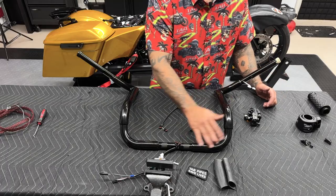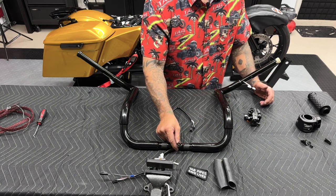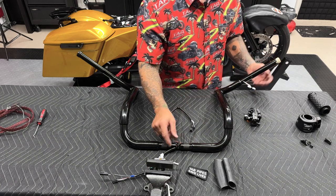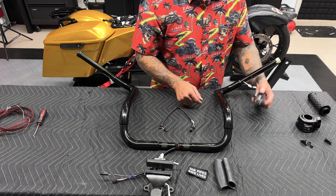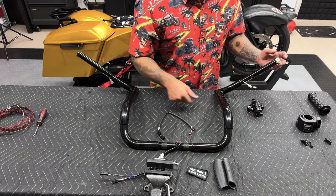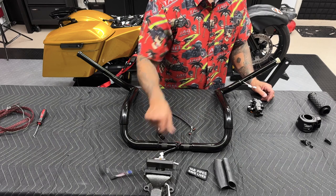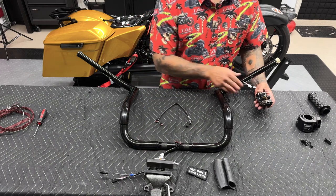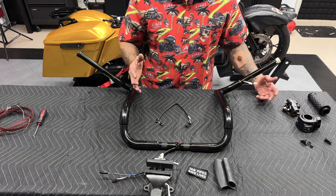So I have all the wiring ran through. Now you just want to make sure you're taking your time on this. You're not pulling on these connectors and then possibly ripping them off. You just want to make sure you get everything lined up. You want enough slack here and enough slack down here so you can connect to the control module and you can connect to your extensions. And you want to make sure that your twist grip sensor is seated properly. So we have the twist grip sensor down here and then we have our extensions. I'll connect these later.